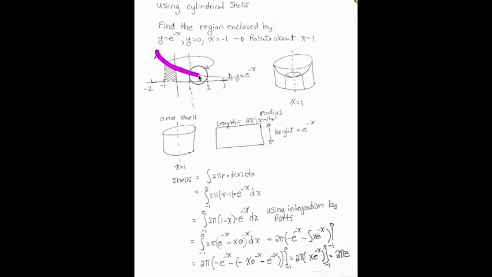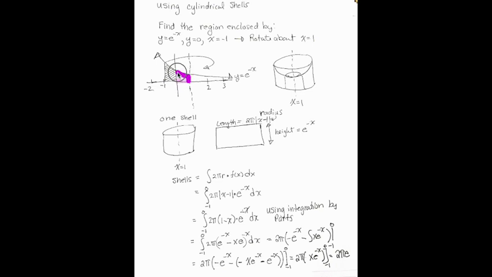So this is my curve, y equals e to the negative x. Here's my region that I want to rotate. Here's x equals 1 that we're going to rotate it around. So that's going to be the center, and this is going to rotate around this way. Now, the shape that we're going to get, hopefully you can follow what I did here. When we rotate that, we're going to have two sections of that volume.